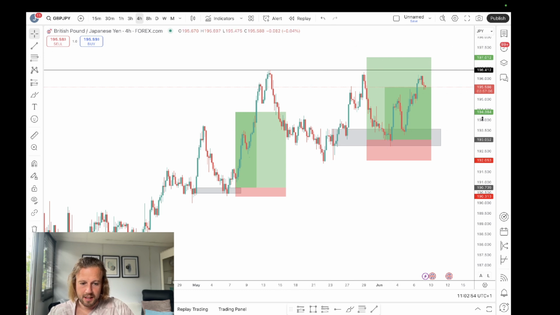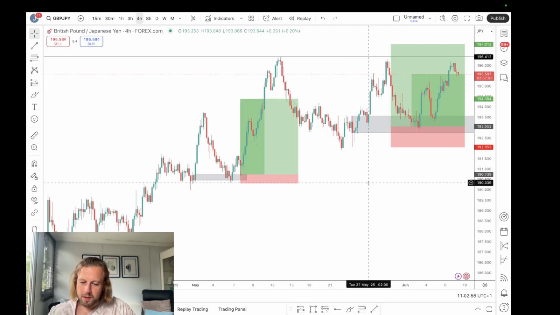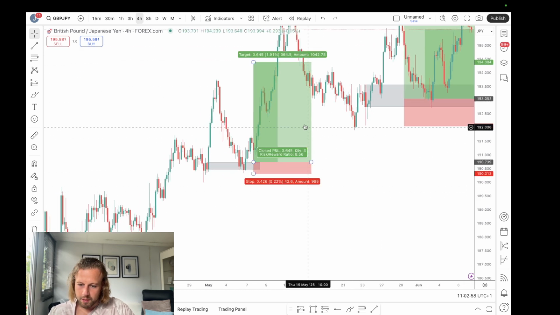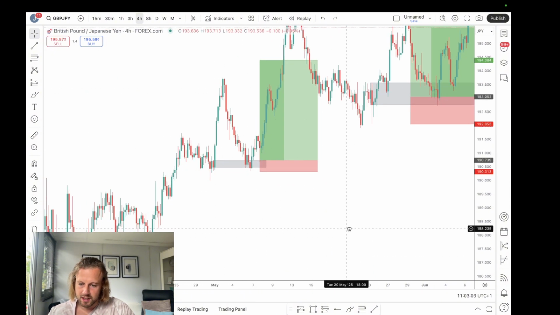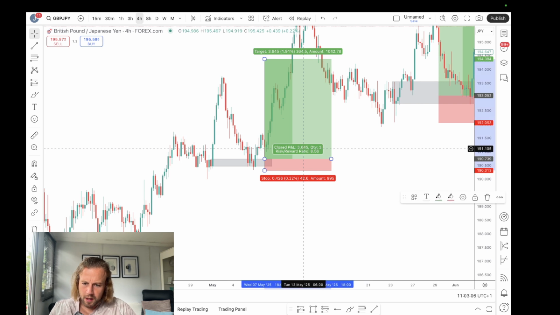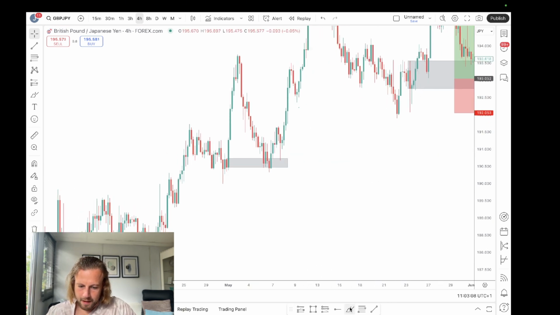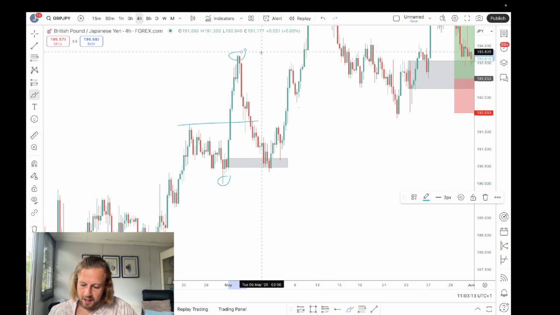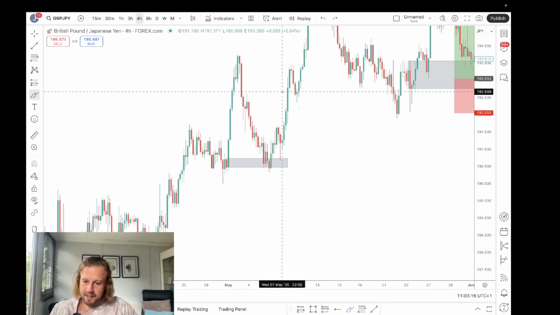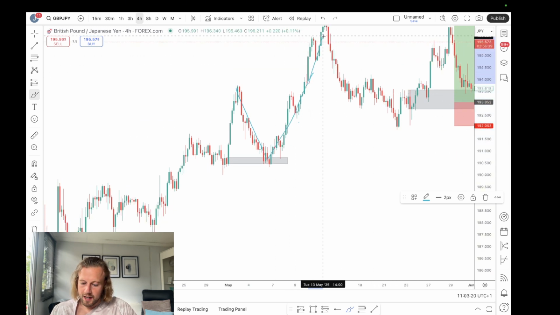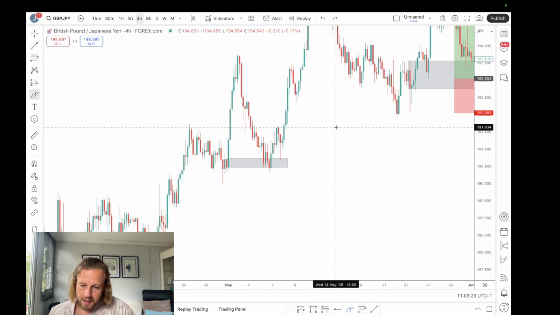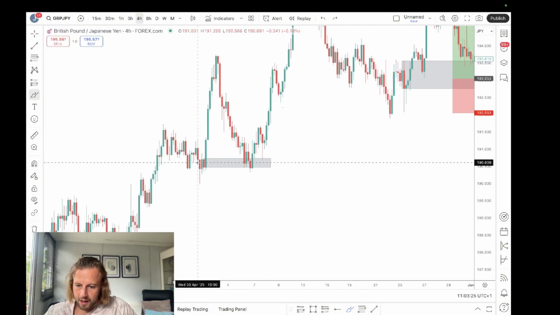So the first one, you have to be more patient. You have to wait for price to build, and I'm going to break down exactly how this setup was taken and how you can trade it essentially. I'm just going to take away this risk to reward for the time being, but you see here we had this low break market structure creating a higher high. This then means we want to see a pullback for price to continue to the upside, creating a higher high. That's the logic of the market. The market does it over and over again. But we need to wait for one thing.